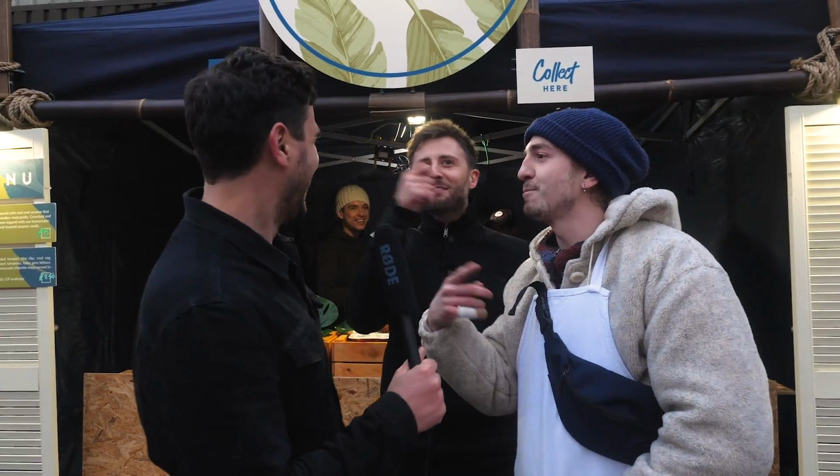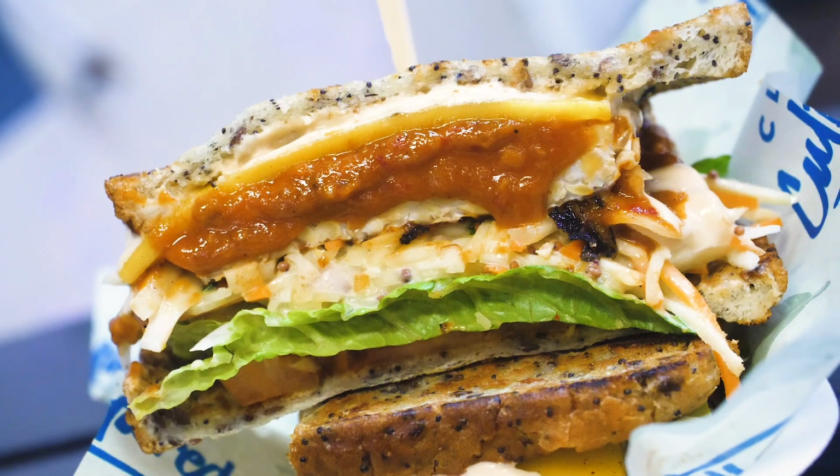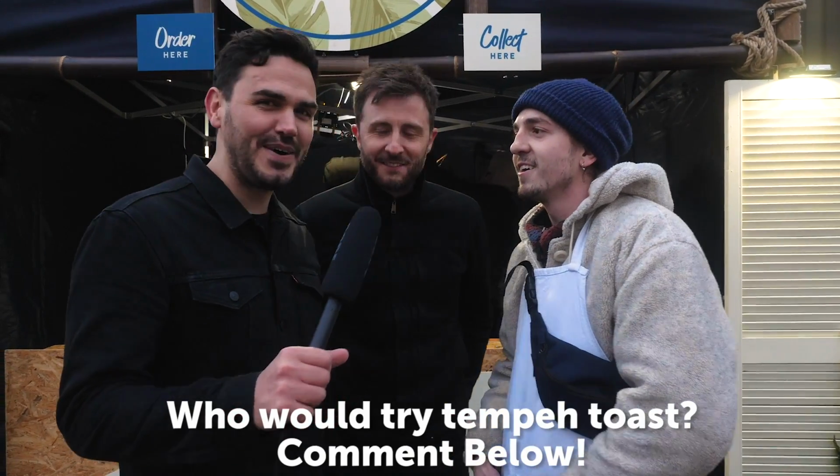Rhizopus oligosporus. Might get subtitles for that one. But yeah, that's the key, that's the secret. That's what binds it into the meaty texture. Epic. And then we turn it to mince, we turn it to pate, turn it to ribs. We do everything. Venetia has been having it as toast today. Oh, has she? Venetia Falconer. Yeah, she's got a kilo block in the bag waiting for her.